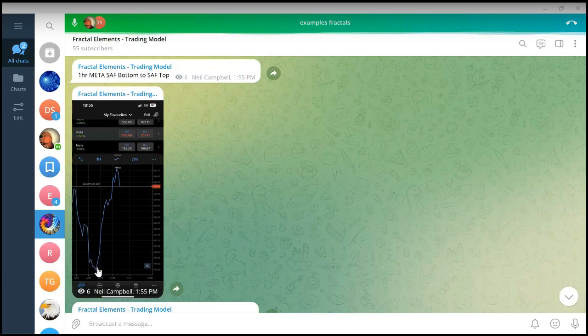1, 2, 3, 4, 5. This is pretty good. You have an equal leg here, almost an equal leg here. Then you have a little bump up and a little decline. Then it takes off. Okay, so at the bottom of the fractal, you're going to have a spike for a good confirmation. And that went straight up. Again, this is a good common fractal.